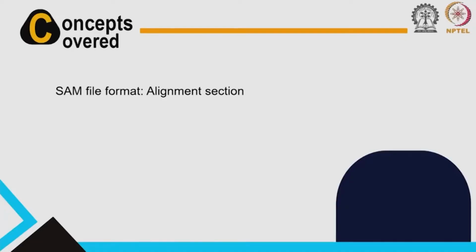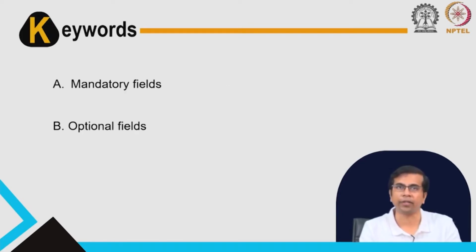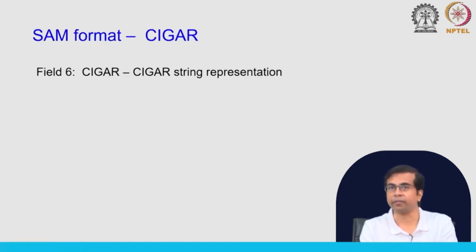For example, if you want to identify the genetic variants from your mapping or other kinds of information, you will be able to extract those by writing code. So, this is the topic that we will be covering today. We will discuss the alignment section, what kind of information you have in it: the keywords, mandatory fields and optional fields. We have already started discussing the mandatory fields. We discussed the first 6 fields, and this is where we ended in the last class.